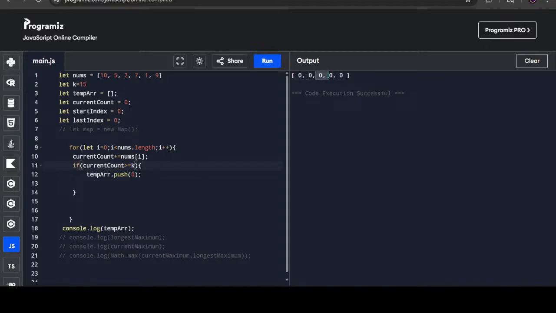One, two, three, five, one, two, four, five, six. We have six, eight. 5 plus 2, 7, 7 plus 14, 14 plus 1, 15.